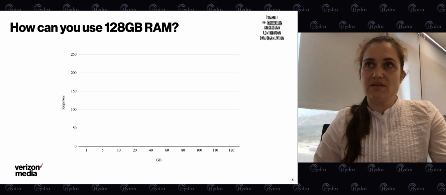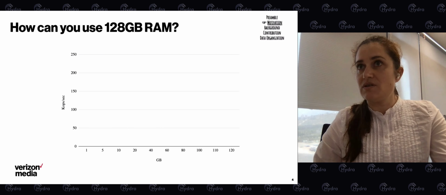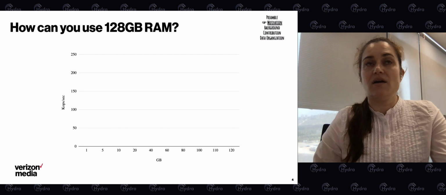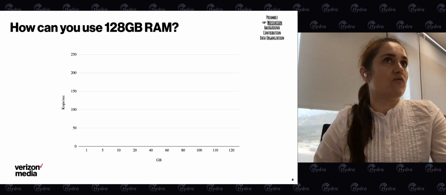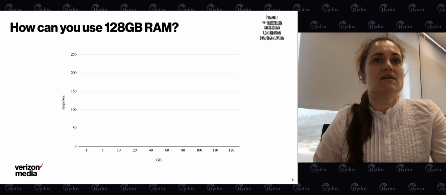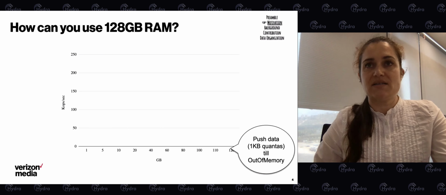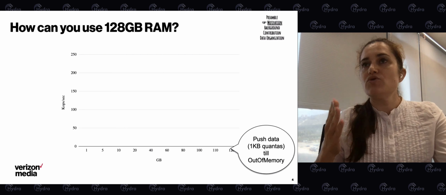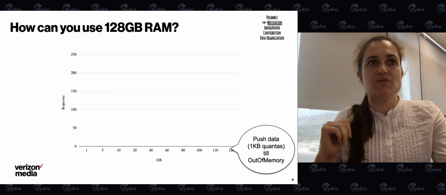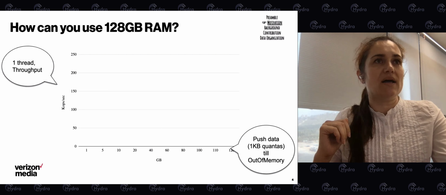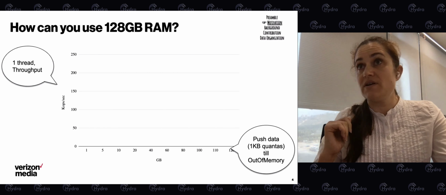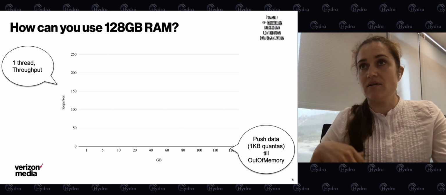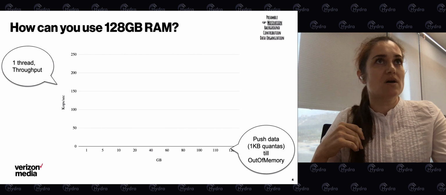Okay, so this is the experiment that I'm going to do with a concurrent skip list map, the famous skip list map of Java. It's lock-free, it's used very, very widely. So on axis X, as I said, we are going to see gigabytes, how much I can push until I get to the out of memory exception. On axis Y, you are going to see the throughput of a single thread. Okay, we are not going to do anything concurrently, just to see how it works.